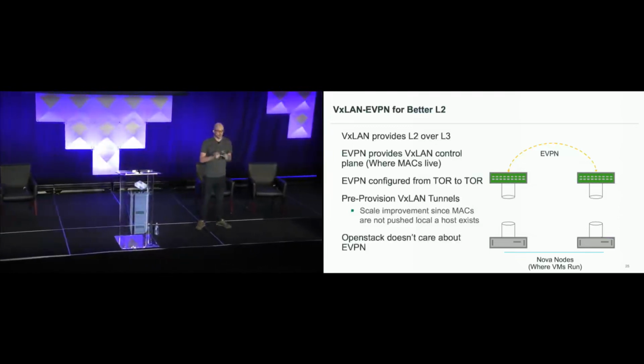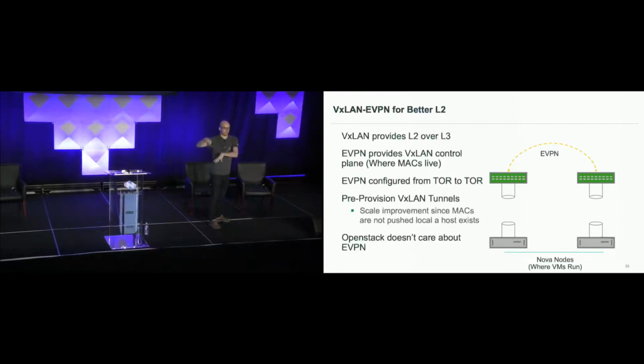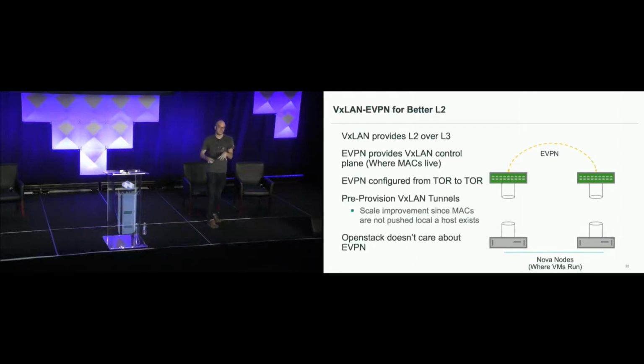And just to be clear, Openstack does not care at all about EVPN. There's a lot of things Openstack doesn't care about, including your feelings, but in this specific instance, it doesn't care about EVPN. And so EVPN is just acting as a transport for Openstack to do things on top of. It doesn't speak EVPN, it doesn't interact with EVPN, it has nothing to do with BGP.